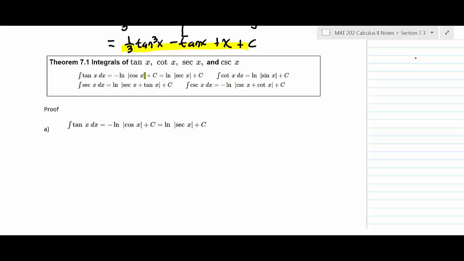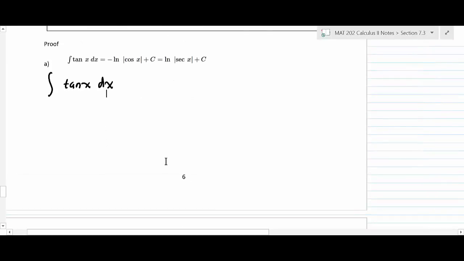Okay, so what I'm going to do is just show you how to derive a couple of these. When you see an integral of a tangent, you want to either know this formula or you want to be able to derive it real fast. So I'm going to go ahead and derive the tangent formula for you and just show you how to do this. And I think we've done this before this semester. This has shown up enough that we've learned how to do this integral, I think. Okay, how do you suggest I start?